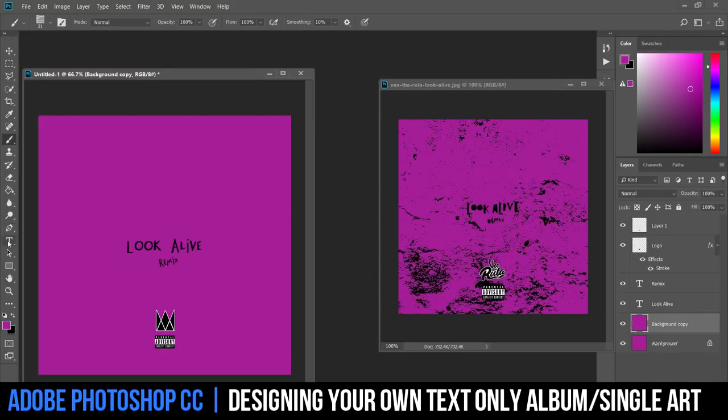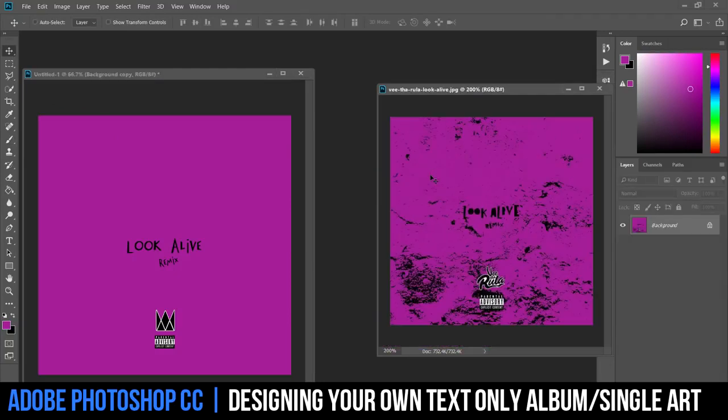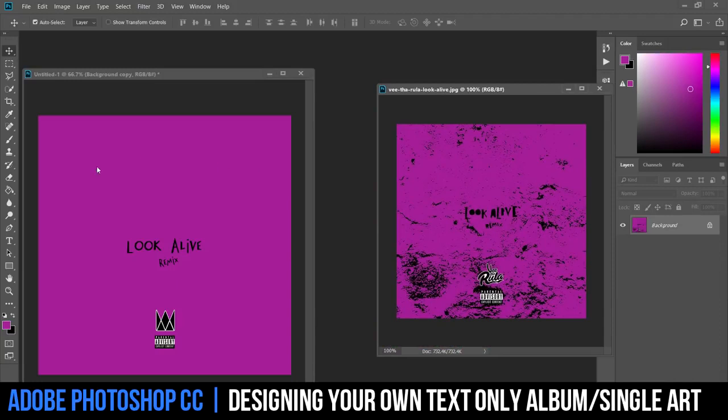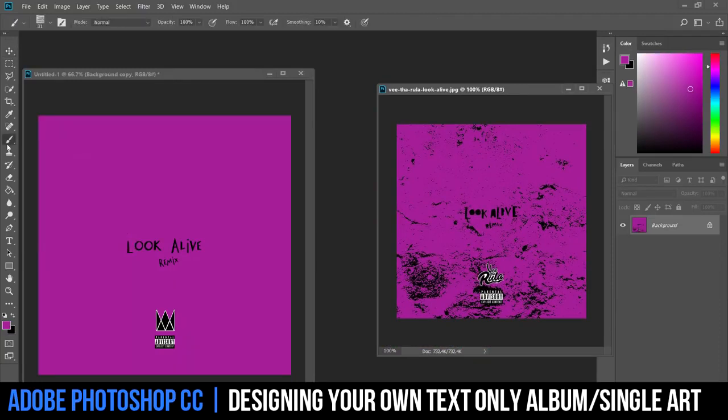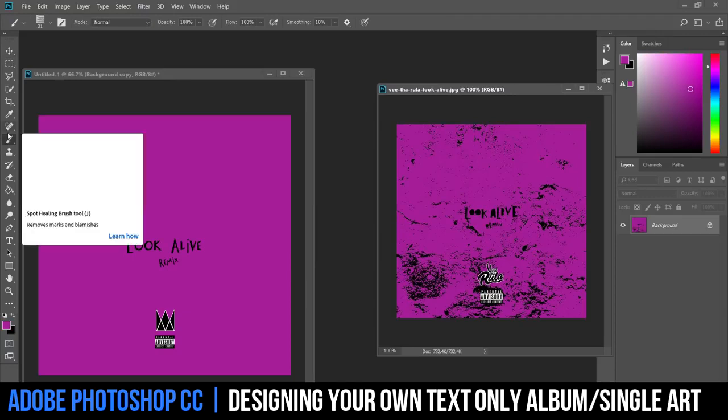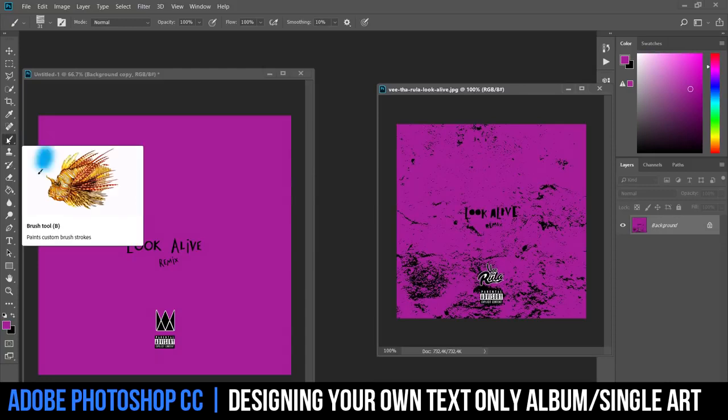Hope that makes sense. So once we have that, the next thing we've got to do is add a sort of grunge effect like you see back here. If you can't tell, this is sort of like a Photoshop brush preset. And the way that we access that, first of all, you're going to have to download some free brushes that you can get from somewhere like brusheasy.com. That's where I got these brushes that I'm about to use right now. And you just experiment with it, and if you don't like it, push Control Z.